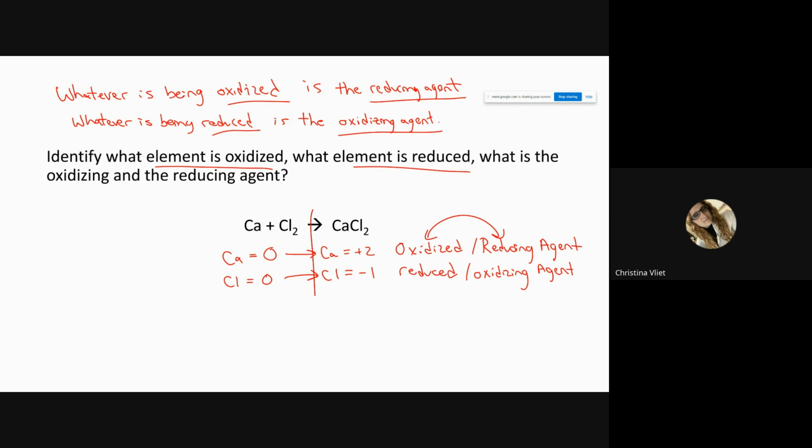All right, there's a couple more ideas we need to cover before we're done. The one thing I wanted to bring up was what you could do to a metal, a highly reactive metal, because the single replacement reactions are actually an example of redox reactions. And the other thing I wanted to bring up was how can you tell just by looking at a chemical reaction if it's actually going to be redox or not?